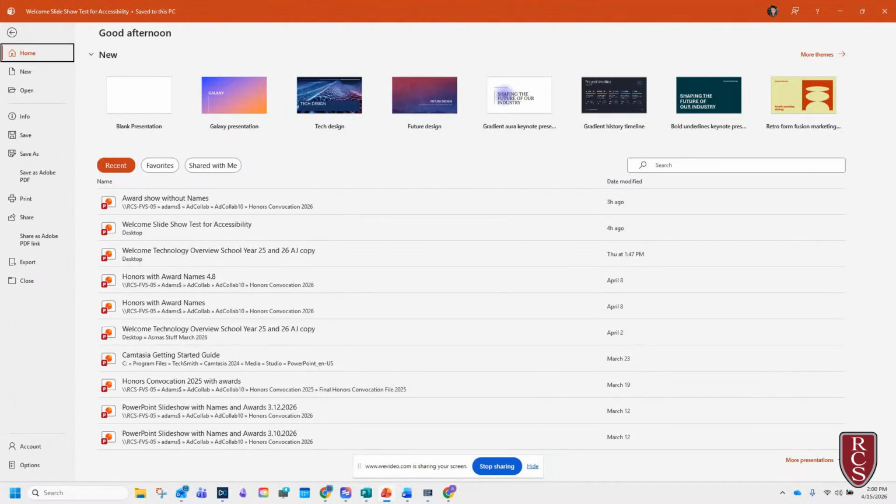Using pre-existing Microsoft PowerPoint templates ensures accessibility by providing built-in, properly tagged, and logically ordered slide layouts, which screen readers rely on to interpret content. Unlike blank slides, templates offer preset reading orders, high contrast color palettes, and appropriate font sizes, preventing issues with text structure and ensuring compliance with national standards.